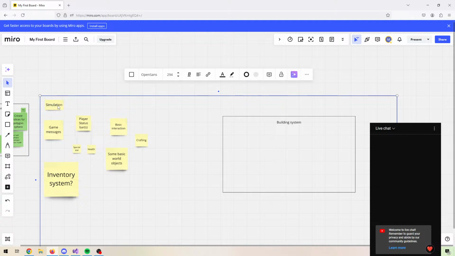It doesn't really matter much, but okay. Let's increase the text size as well. I can't. Maybe 400. Okay.